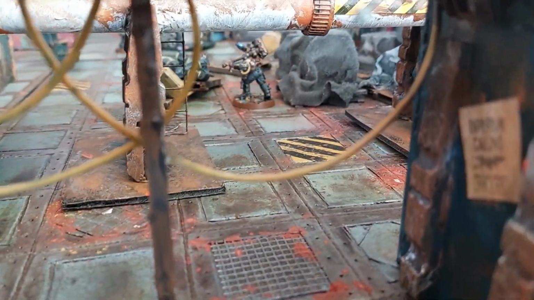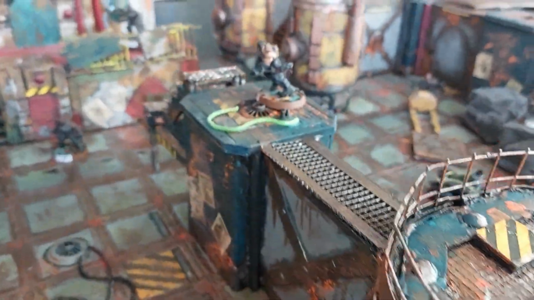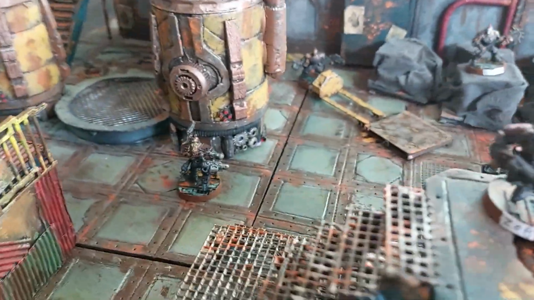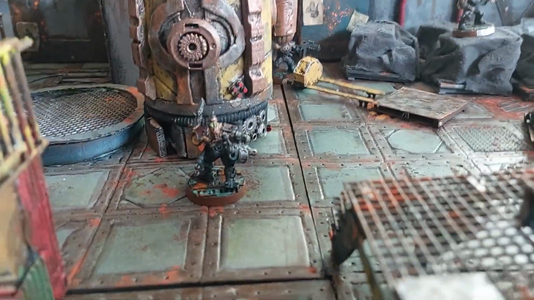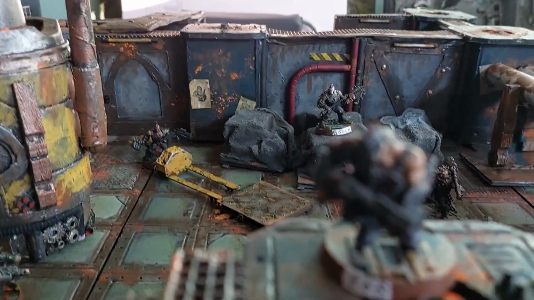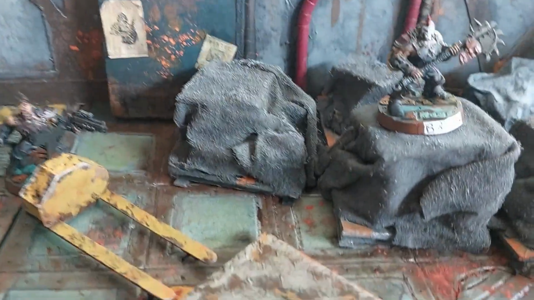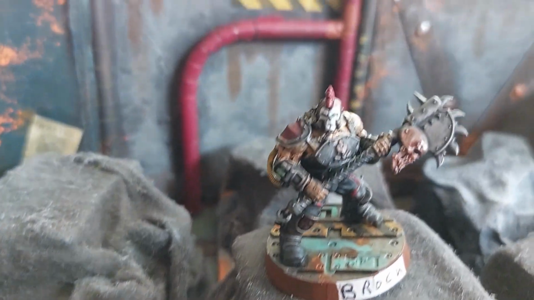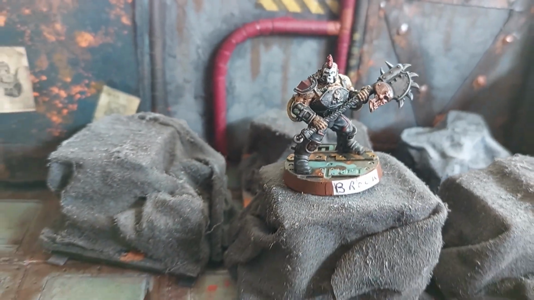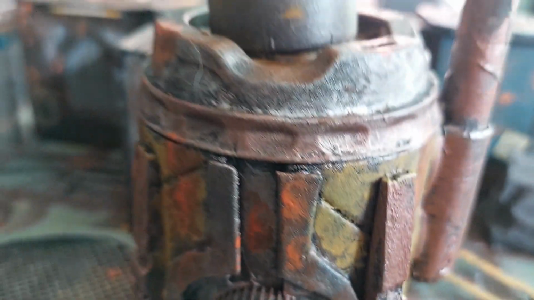So here is a different viewpoint from our Underhive. So yeah, this is just an example of what we've made so far. Our other stairway leading up. Here, one of the gangers. Here's another one, hard at work. Another one operating the pallet jack.